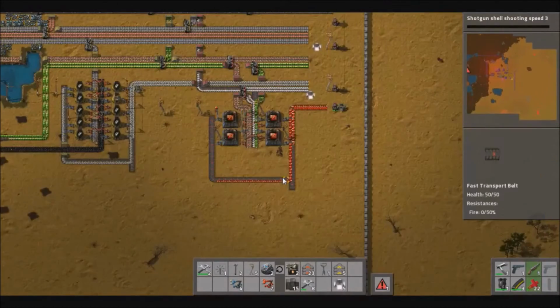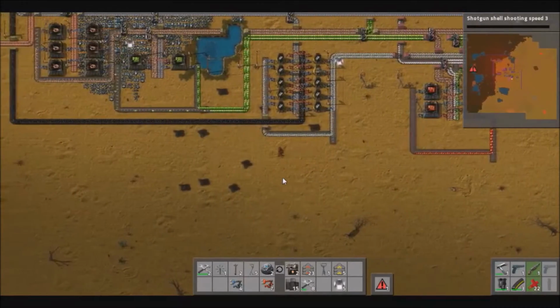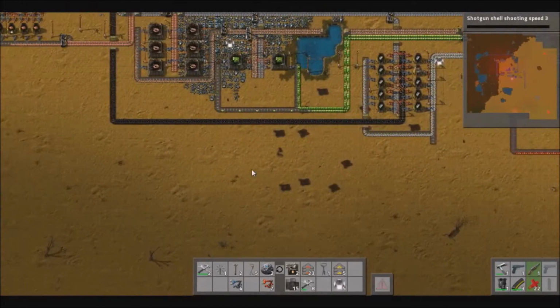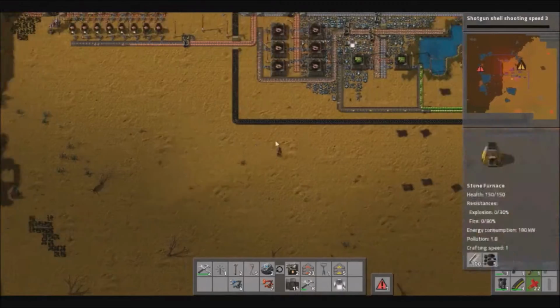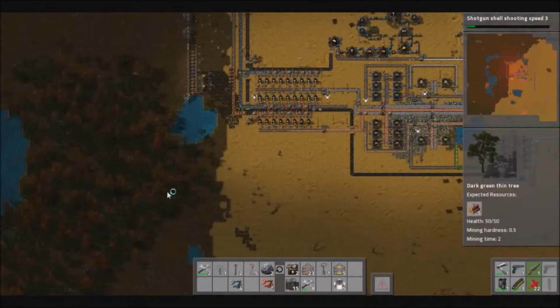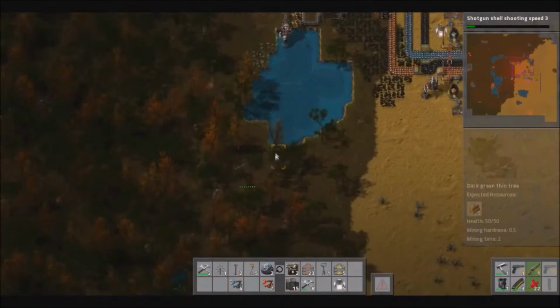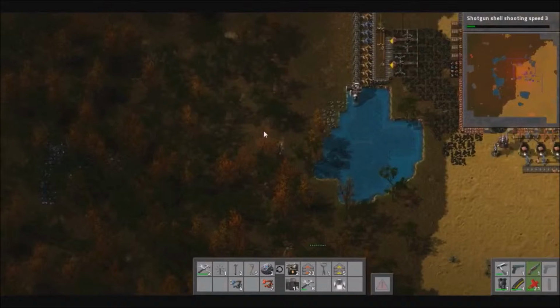Oh, and we're being attacked on the completely other side where there's no anything. Okay, that's not good. Oh, and we're being attacked over here. Okay. Well, we'll go deal with this, and then I'll end the episode. This is actually a nice way to end the episode.